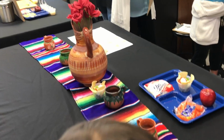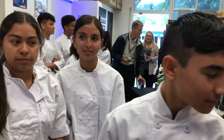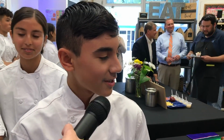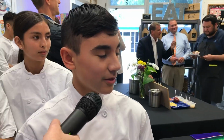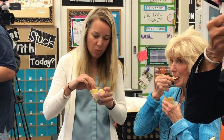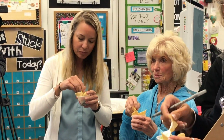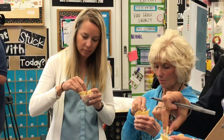Yes, here we go. All right, so we've got nachos. Tell me the layers in here. I see some good layers. Okay, so first we start off with the beans, which actually have cheese in them because we mix it around with them. Nice. Then we put lettuce on top of it, then tomato, and then we finish it off with sour cream and put some chips on the side. And the chips are from scratch? We made them from scratch, yeah.